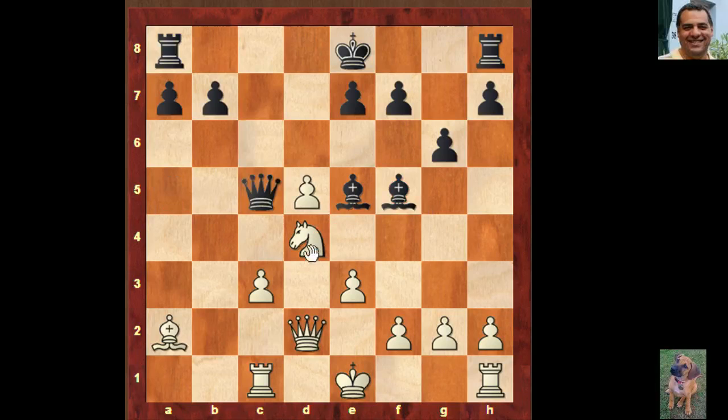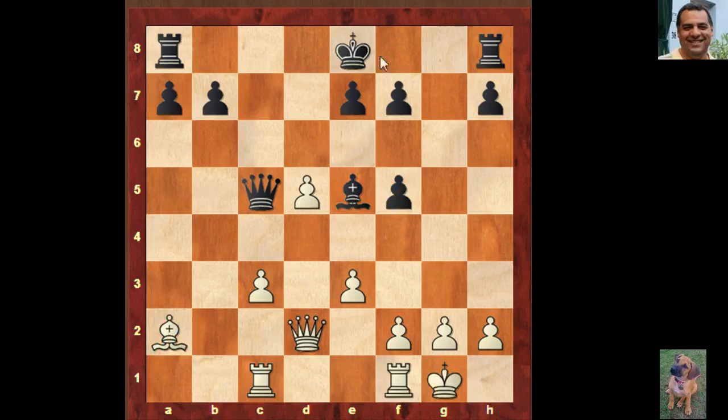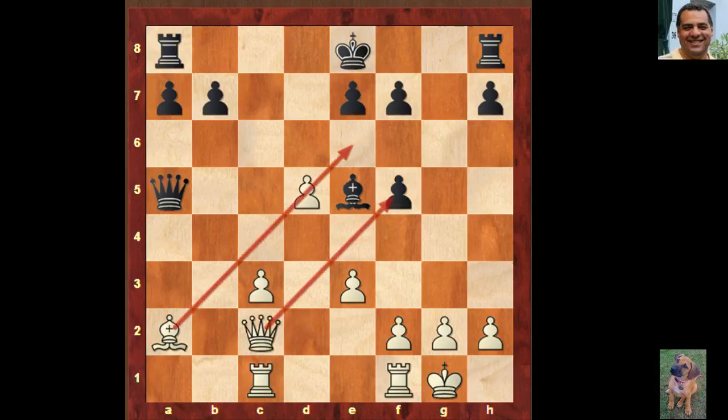So Fischer chooses to allow knight takes f5. But what we get here is these double pawns, and this bishop is great on this diagonal. It seems as though it's a really dangerous position if black had castled kingside here. But now we get queen c2, marking a big advantage here. Queen c2, f4.